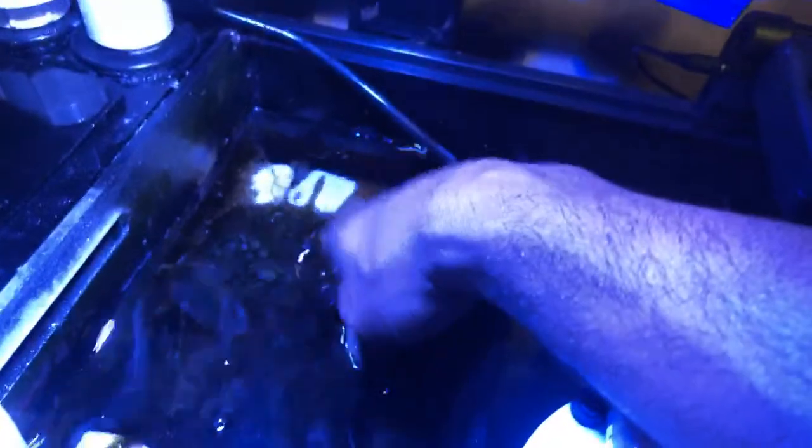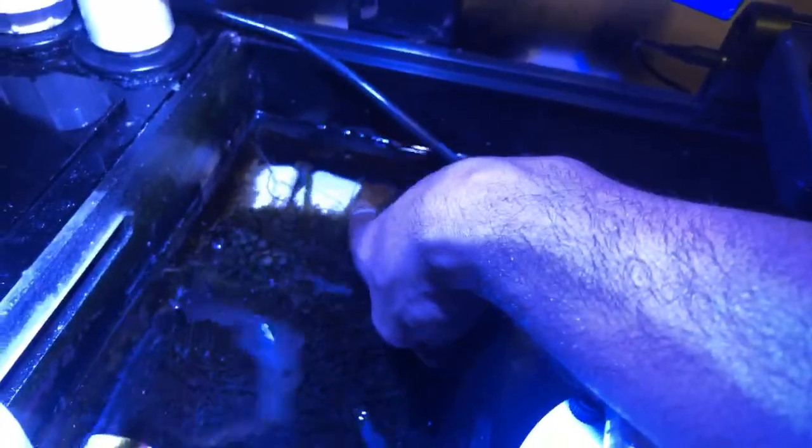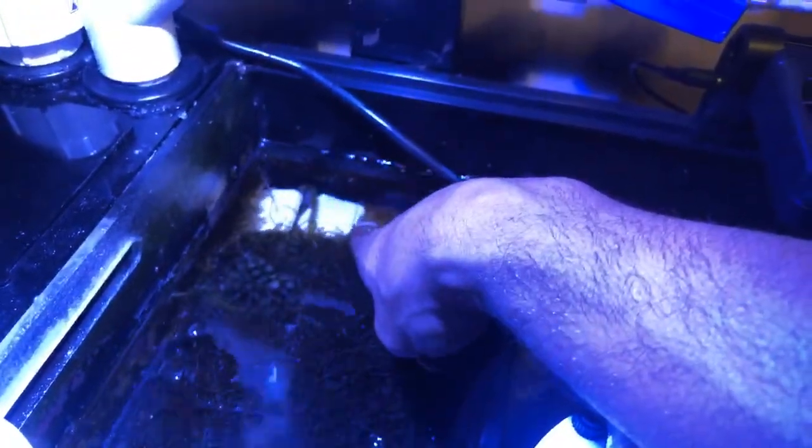My biomedia block, I got that one, and I also got more back here. It's my first biomedia block that I bought like 5 or 7 years ago. I cut it in pieces and put it there. It was bigger, but all the pieces ended up in other people's tanks. So, Shado, Caulerpa, feather Caulerpa, those little leafy ones. I don't know what they are. The grape ones also.